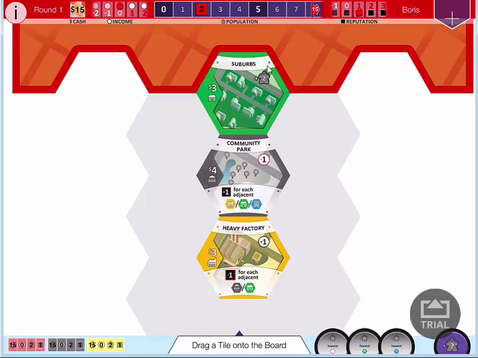The thing in the upper right-hand corner of the building is kind of like an instant bonus that you get just once at the time that you buy that building. So when you build suburbs, for example, you get 2 people, and that's it. It doesn't do anything else after that.